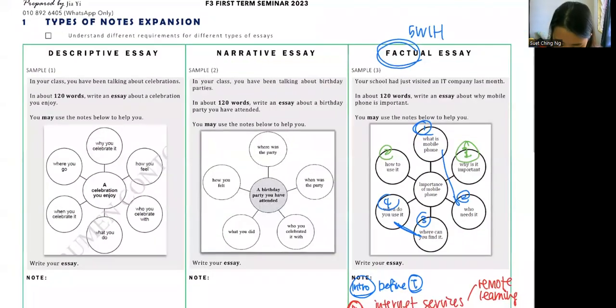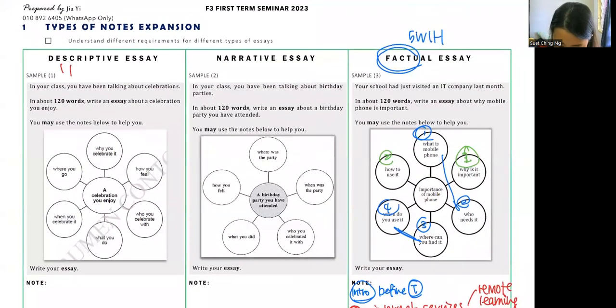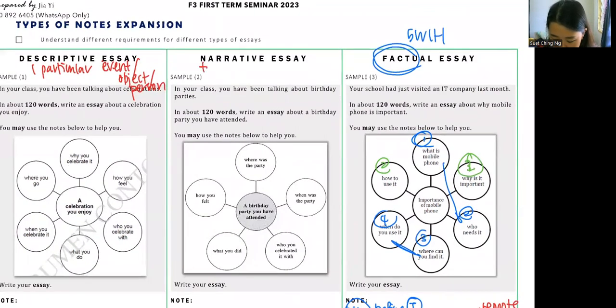Descriptive essay is usually about one particular incident, event, or object, or person. But narrative usually tells one start to end story.